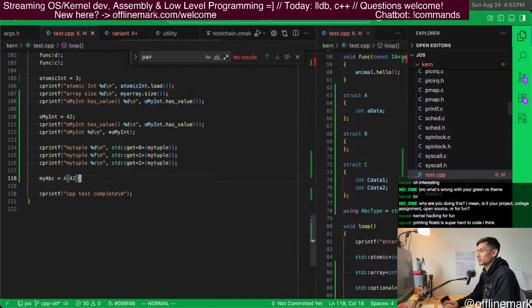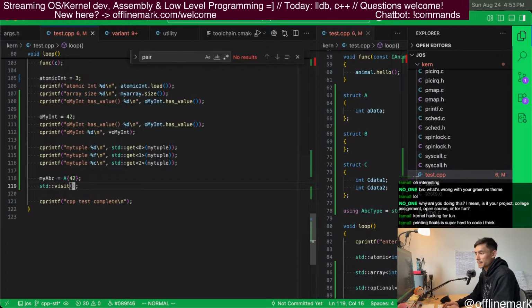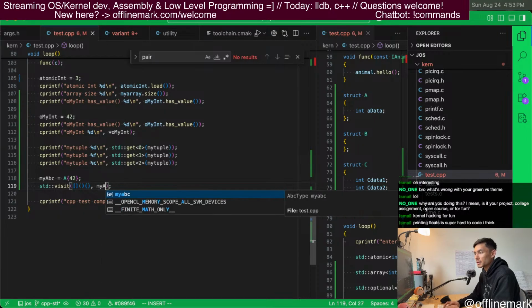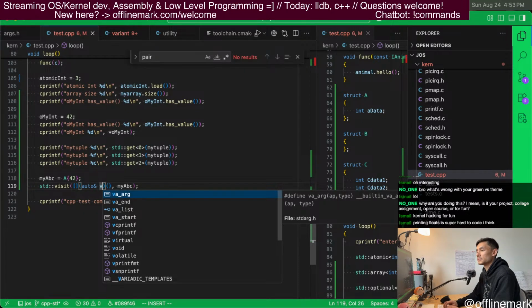So std visit myABC and auto, what am I trying to do?